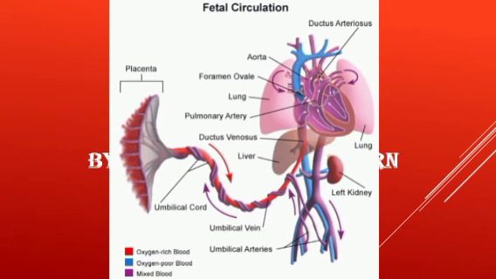After this blood has been used up by the body, the hypogastric arteries will then take this blood back to the placenta. Of course, we have two hypogastric arteries. So this is how blood circulates during intrauterine life.